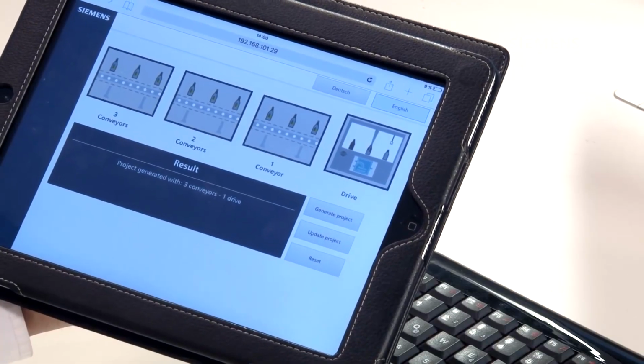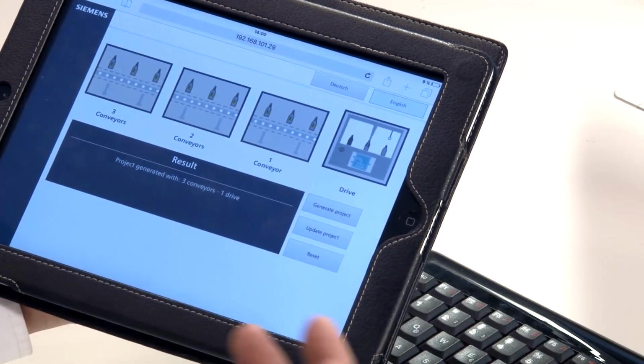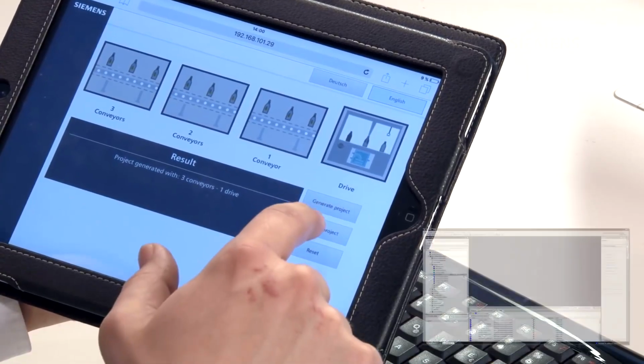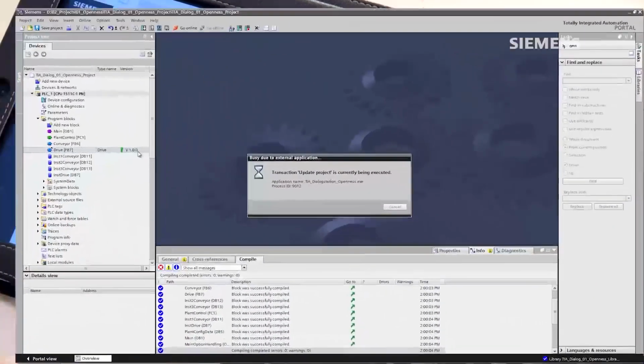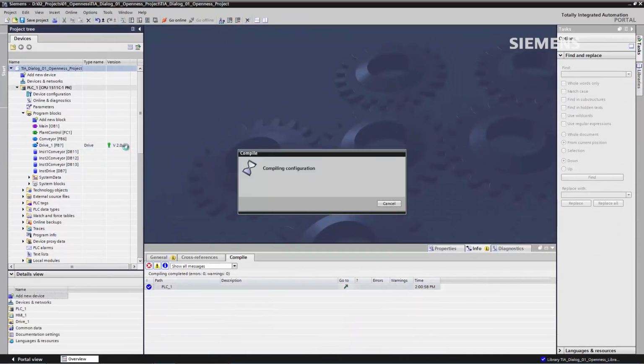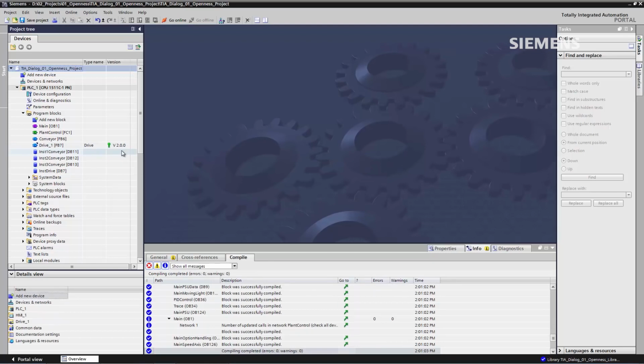This is done via the Update Project button, which opens a global library on our computer, then performs an update on our project. With a single click, we can see within the TIA portal that this library is loaded and a new version of the block is now available here.